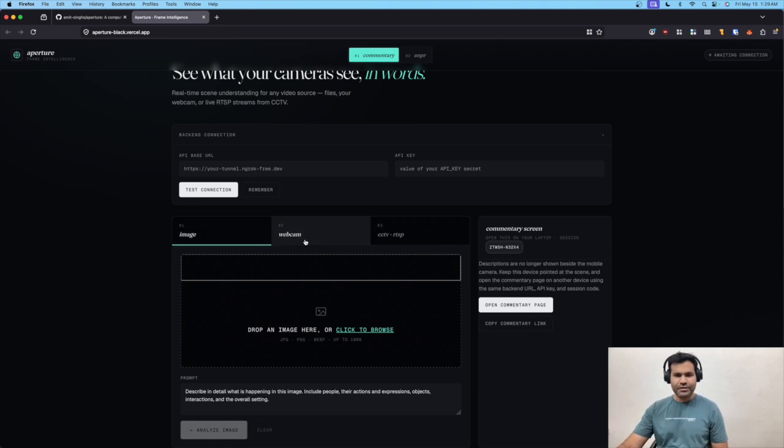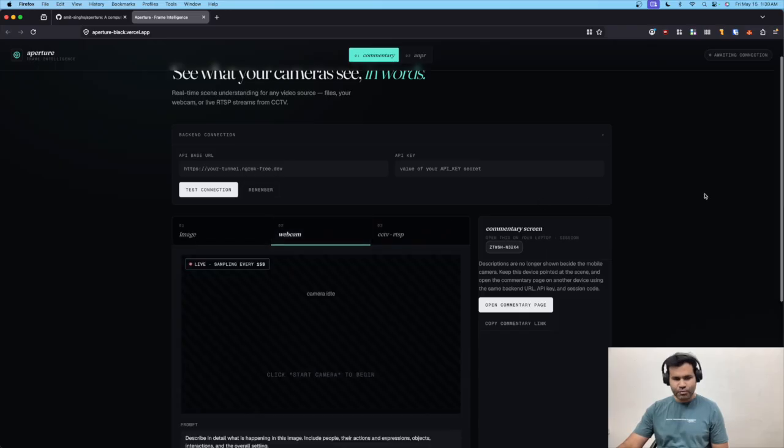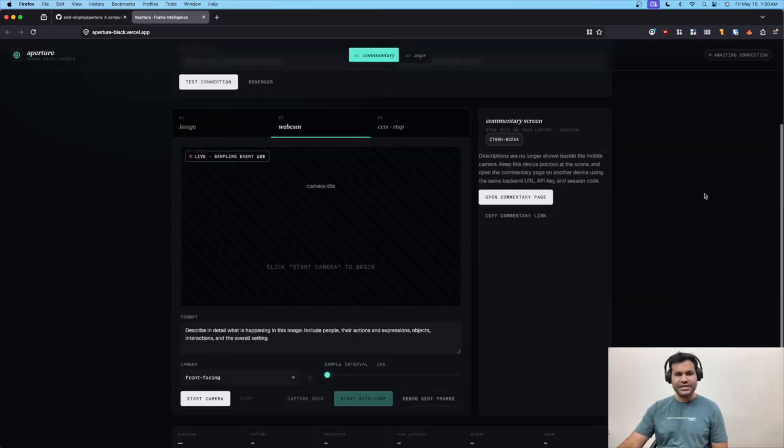For the video part, the video is in a video element, and there is a hidden canvas element which takes those frames and sends them to the backend through a fetch call, like I mentioned earlier.